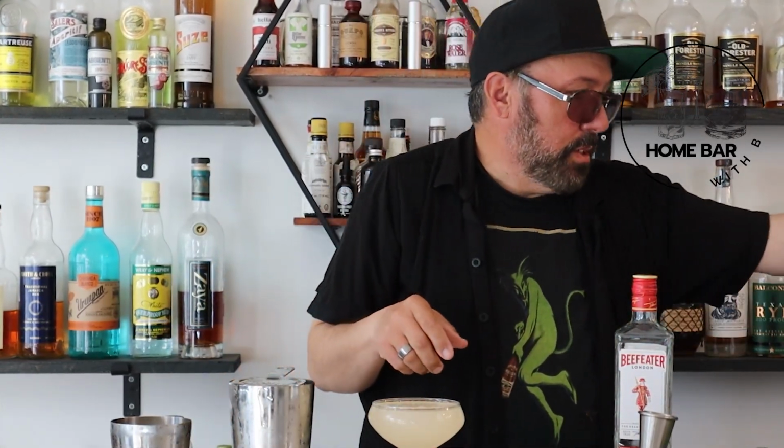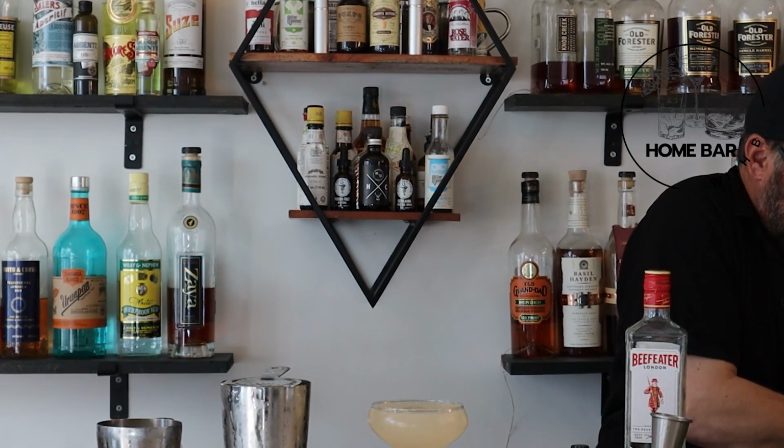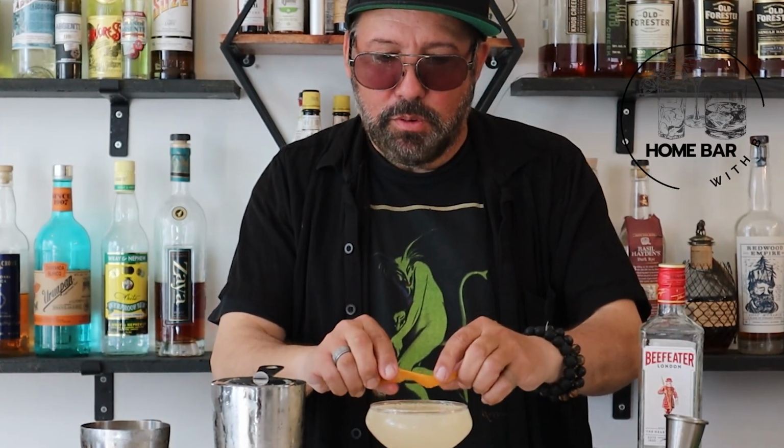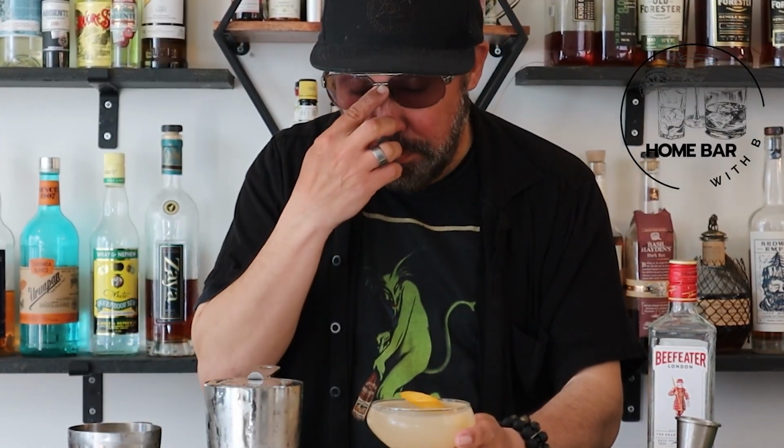And you garnish it with, it's supposed to be a grapefruit peel, but seeing that I don't have grapefruit at the time, I'm using an orange, and then you just throw it in there and you take a little sip.